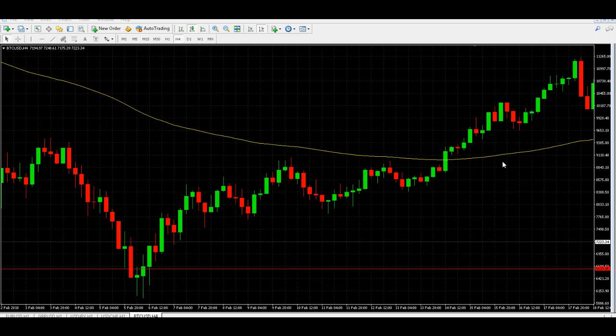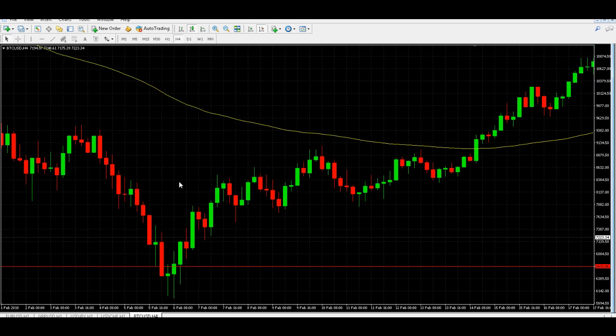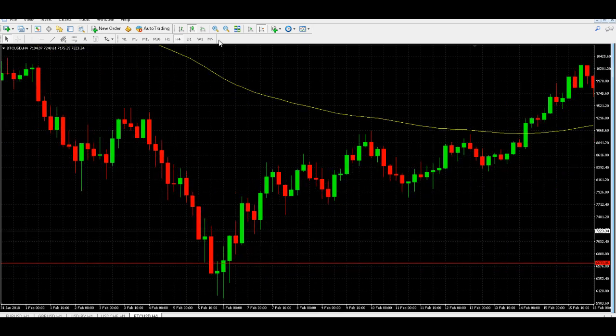Now, this setup is called a bank trap, or a trap. The reason it's called a bank trap is because allegedly banks, or the big dogs, love to take out stops in the market. A lot of times, people put their stop loss above a swing high or below a swing low. And the market loves to go up, take those stops, stop people out, and then reverse back down. So let me show you a good example of what I'm talking about.